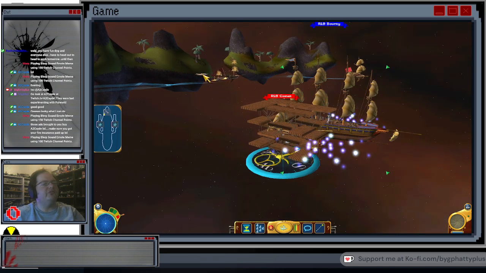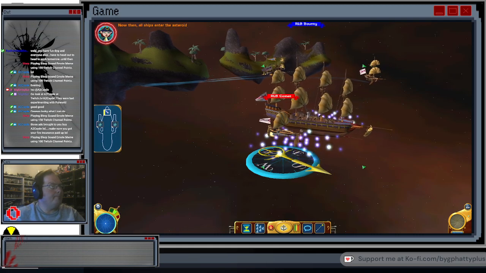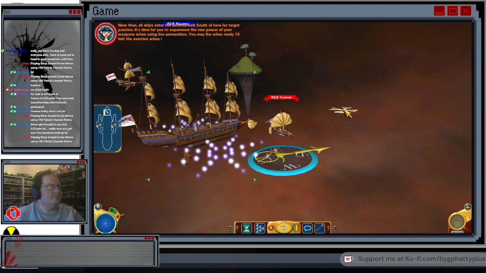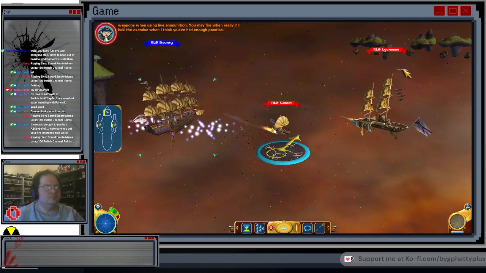We got two drunk drivers over here just kind of wrecking each other. That's beautiful right now there. Now then, all ships enter the asteroid belt south of here for target practice. It's time for you to experience the raw power of your weapons when using live ammunition. You may fire when ready. I'll halt the exercise when I think you've had enough practice.